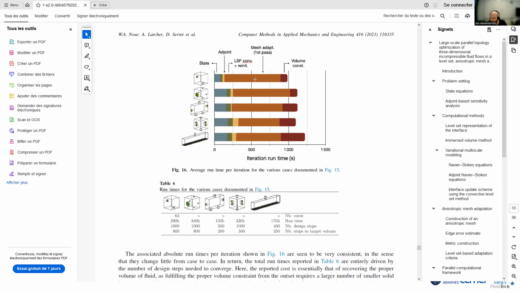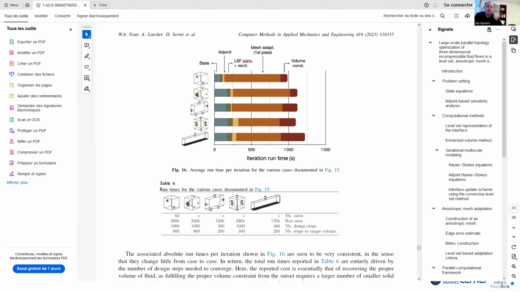Next question: does the method presented generalize to different objectives and constraints? Also, is the code public? Yes. The code is not public, but we are willing to collaborate, because it is a very old habit in France for every school to have its own code. We work with industry, so we wrap everything we're doing and give them a software at the end of the day. But we are happy to collaborate.